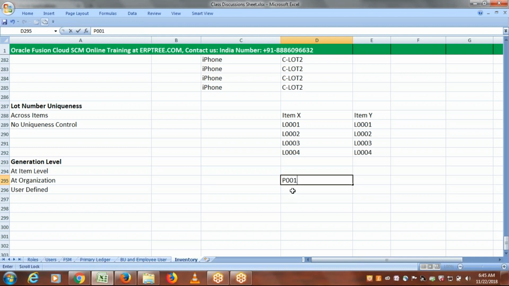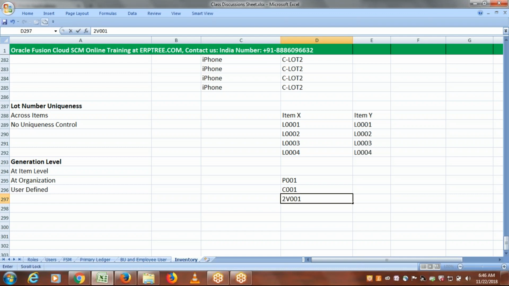If I'm dealing with computers, for the computer item I may give this lot numbering, and from here system will trigger. If I'm dealing with two-wheeler vehicles, I may give this number. That's how, just by seeing the lot number, you will be able to understand which item it is. That's how you set lot numbers at item level.